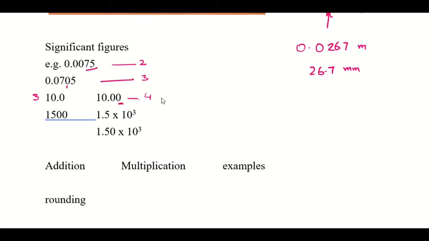So whenever you take a measurement and you get a distance of 10.0, you don't just add another 0. Okay, you only add the 0 when you're certain that in this position it is a 0.